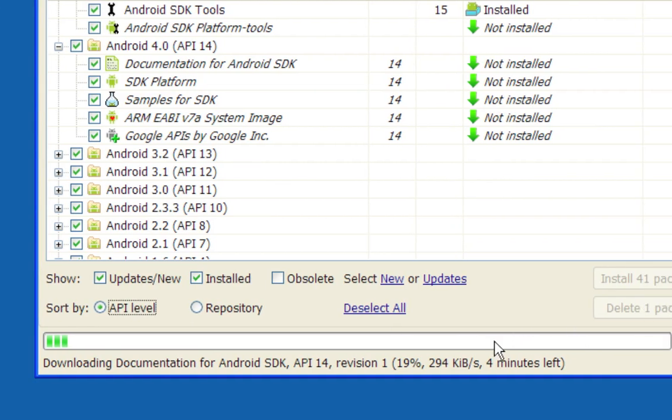So as you can see on the bottom of the screen, it says 4 minutes left. It's like for one package. And as I was mentioning before, I've got like half a dozen of these packages downloading, and the 4s are actually kind of big. So I'm going to pause the video at this point and call this one part 1, because this is going to take an hour. It may even take more than an hour to download, actually.